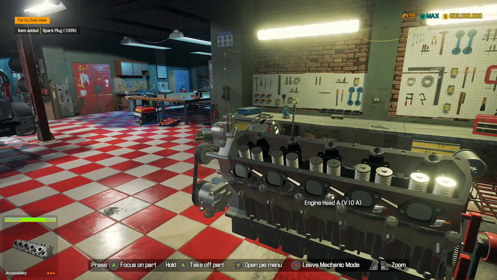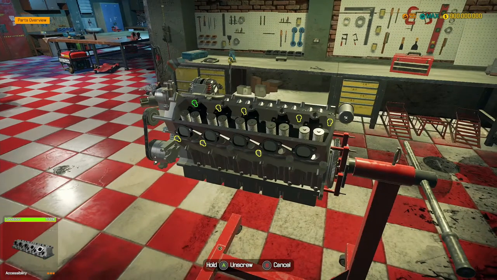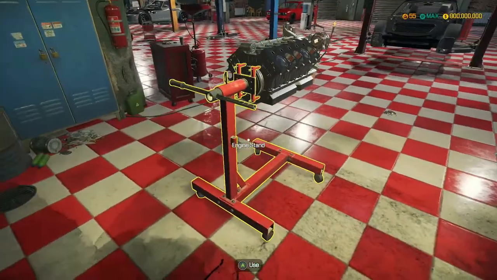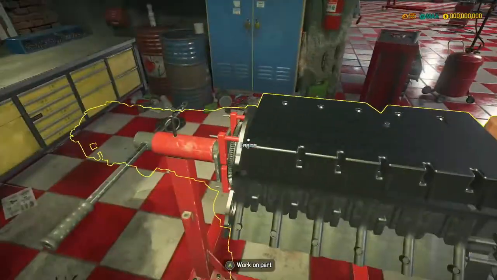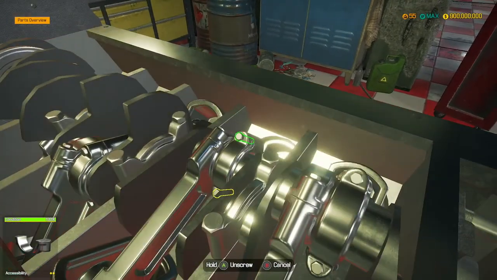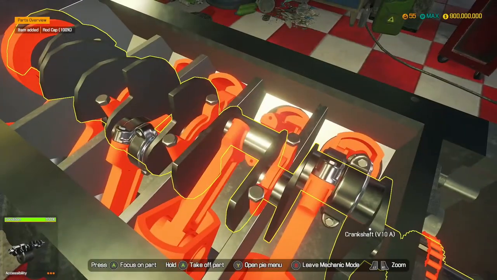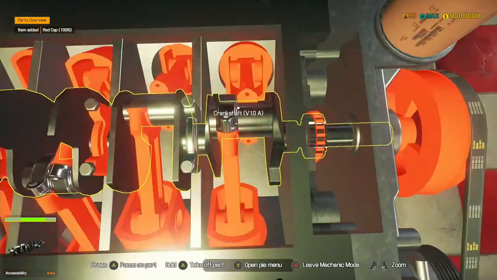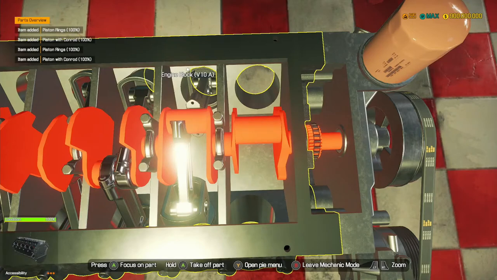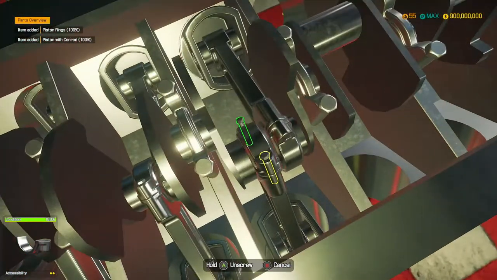Oh, here we go. There we go. That's all been removed. Now what we can do is rotate this and see if we can look underneath. Remove the oil pan. See if we can actually remove just the pistons. We can. This is good. Okay. Let's get these removed then. And swapped out for new ones. We can do it all as well without actually having to remove the crankshaft, which is pretty decent.